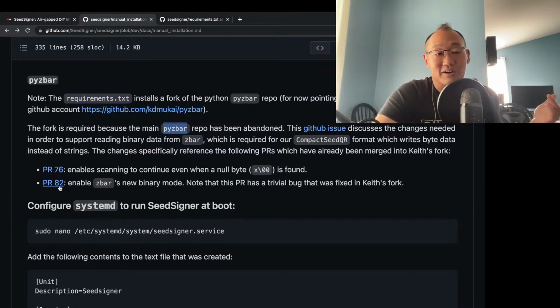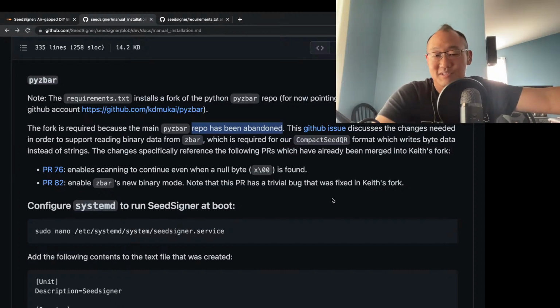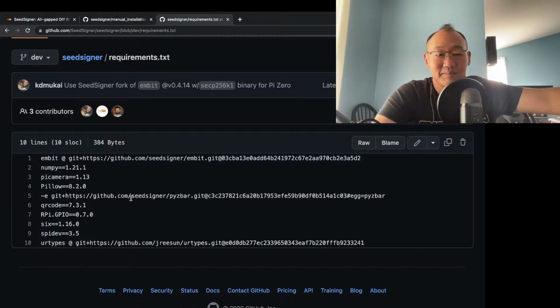The nice thing is somebody had already fixed each of these two items that would enable it to read binary QR codes. But the repo has been abandoned. So even though the fix is there, there's nobody maintaining it anymore to merge the change. It's life in the open source world. The only thing we can do is fork the project, merge in the changes that we need, and then when we install, we point to our own fork of pi_zbar.